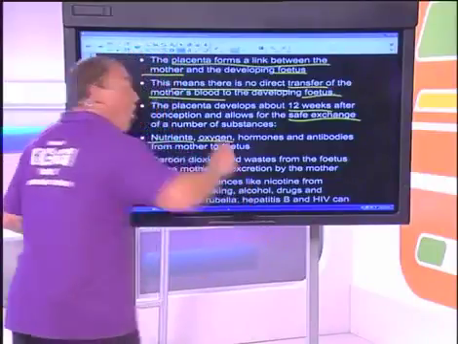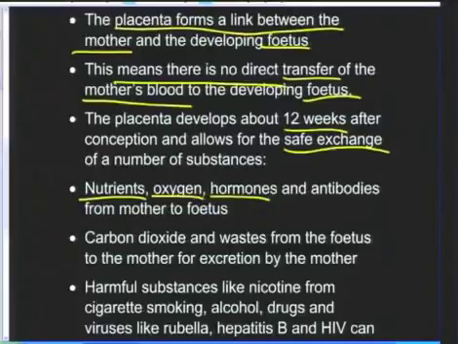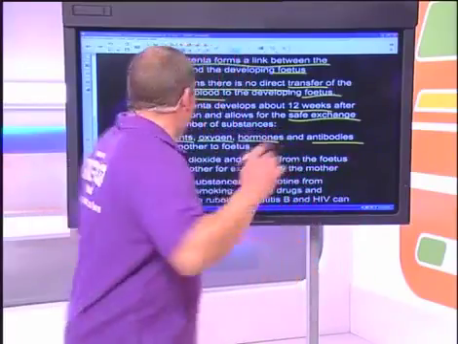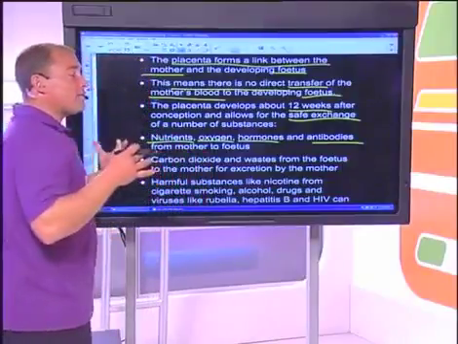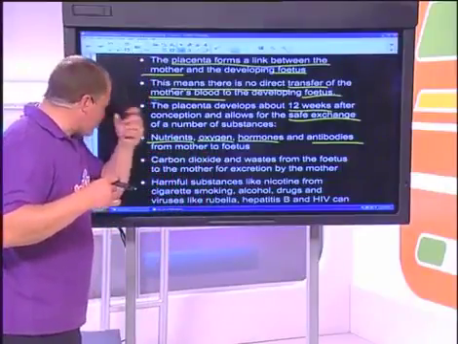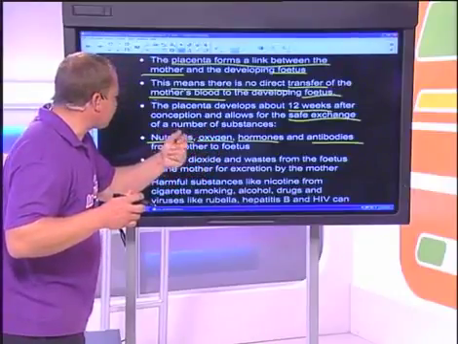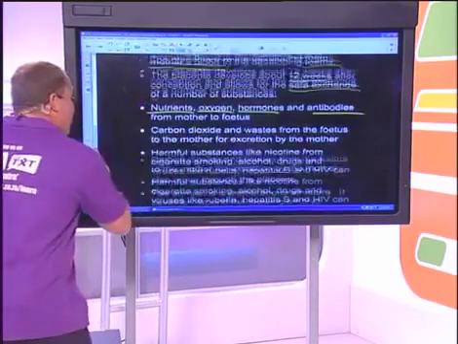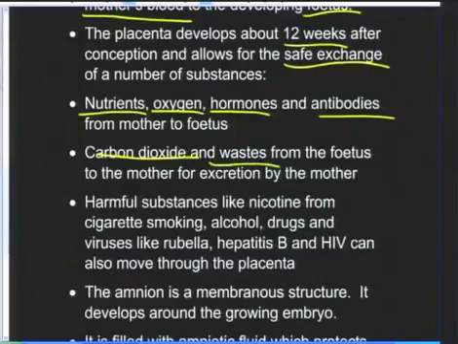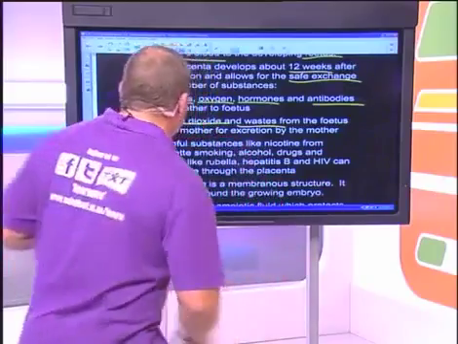Okay, so, hormones. Another big thing that it needs. Next one, antibodies. Big, because when the baby comes out, it needs something to fight germs. There's germs out here, right? And then, of course, what else was there? There's nutrients, oxygen, hormones, antibodies, and... I'll think about the other one just now. It was something extra that you don't need. It gets rid of carbon dioxide, waste, urine. All of that stuff gets given off back to the mother so the mother can get rid of it. You with me? That's what it does.